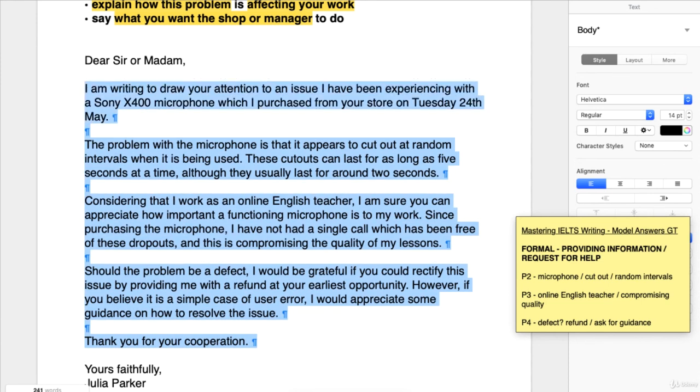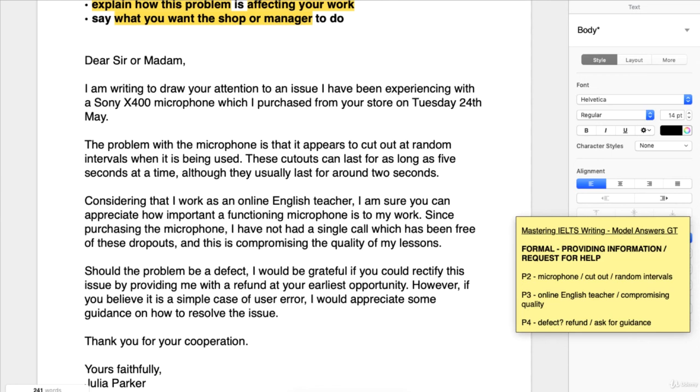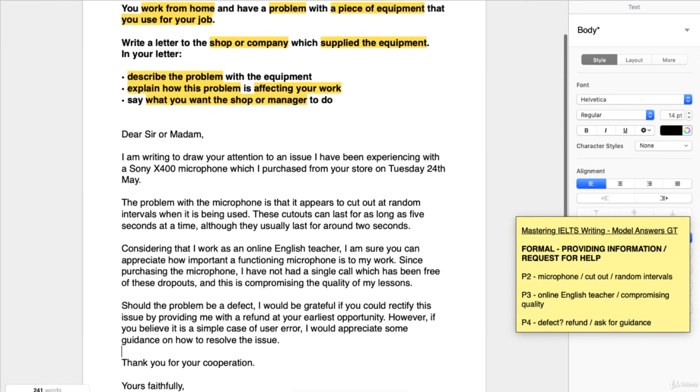And then we can see there's a word count here, 175, so it's just getting towards being on the long side, but I think that's perfectly okay. There should be enough time there to go back and check your work, look for any errors. Of course, I'm hoping that there are none in this case, but there we go. So we have a formal letter here, which has a dual purpose of providing information and requesting help, with a possibility, if you wanted to include it, of introducing a complaint, but that is certainly not the primary or even secondary purpose here.